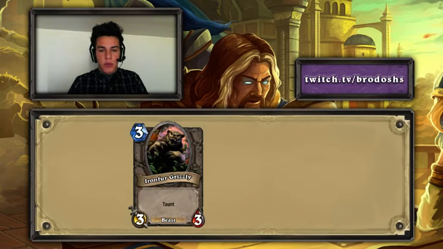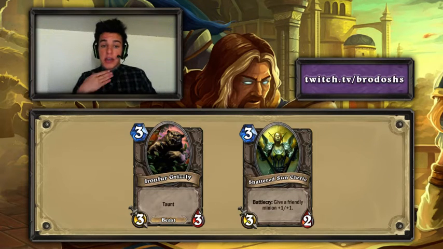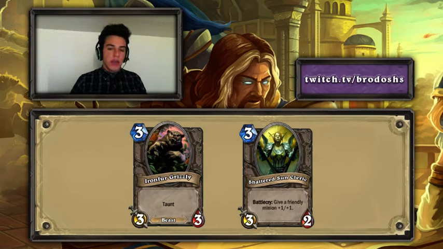Then we have Ironforge Grizzly and Shattered Sun Cleric. Cleric is really good in Paladin because you have so many tokens and you often have a card where you can buff it up. And Ironforge Grizzly, 3 mana 3/3 taunt, not the greatest, but it does get some work done with its effect.